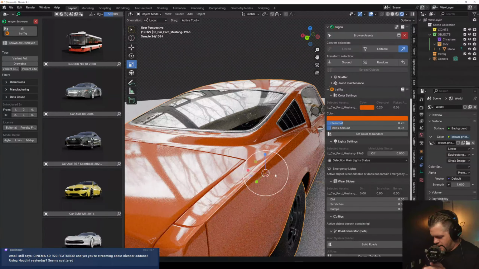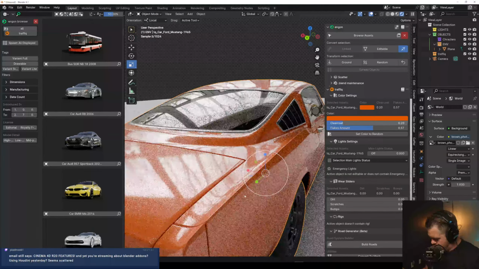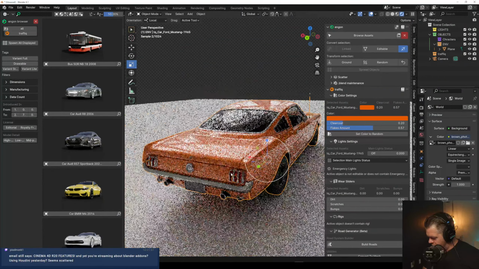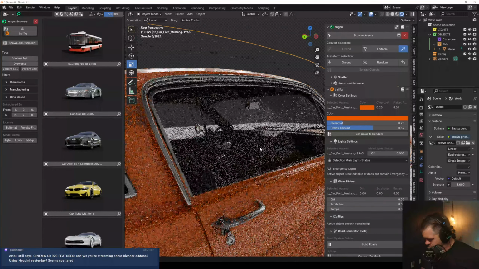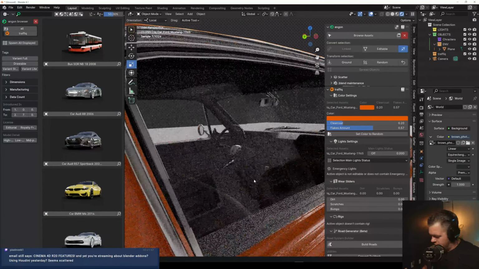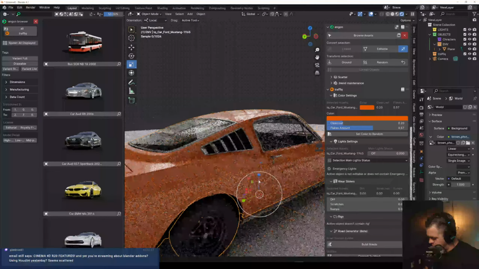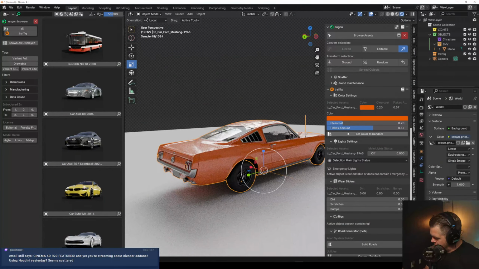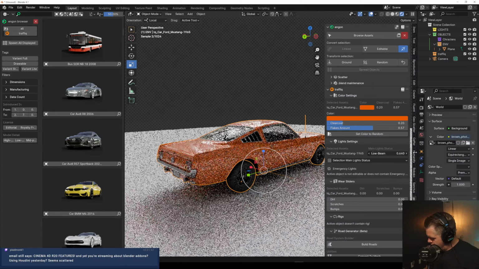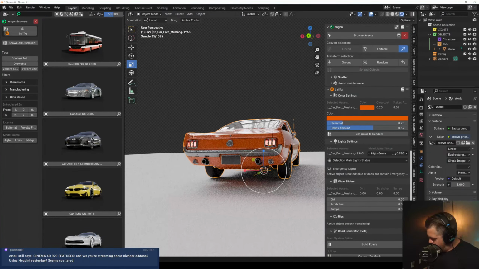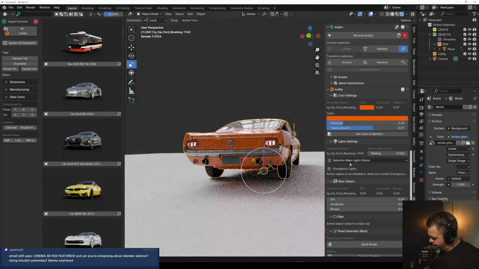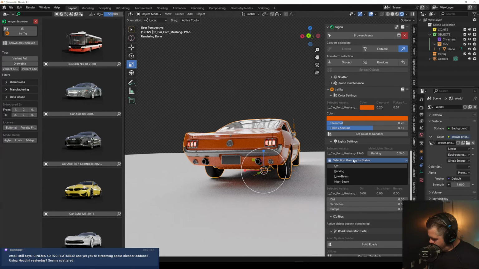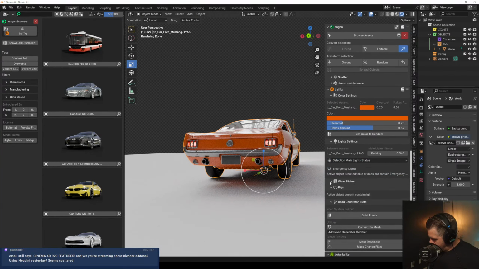Cool things, yeah, like doing these little flakes, flake amount. You can add these tiny little details. Let's take a look. It just has a ton of really nice looking details. Then you can come in here and we can say, let's turn the backlights on. There they are. Low beam, high beam, low beam, parking, off. So it has different modes. You can choose which one you want. Emergency lights. Oh, wear and tear.